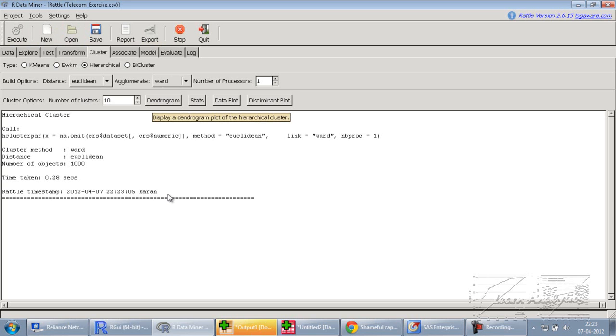right? Now what it's going to do is it's going to open up the option that how many of the clusters do I want. So if you remember in SAS, it was a two-step process, right? We first do a proc cluster and then we do a proc tree, right? So what does proc cluster do?